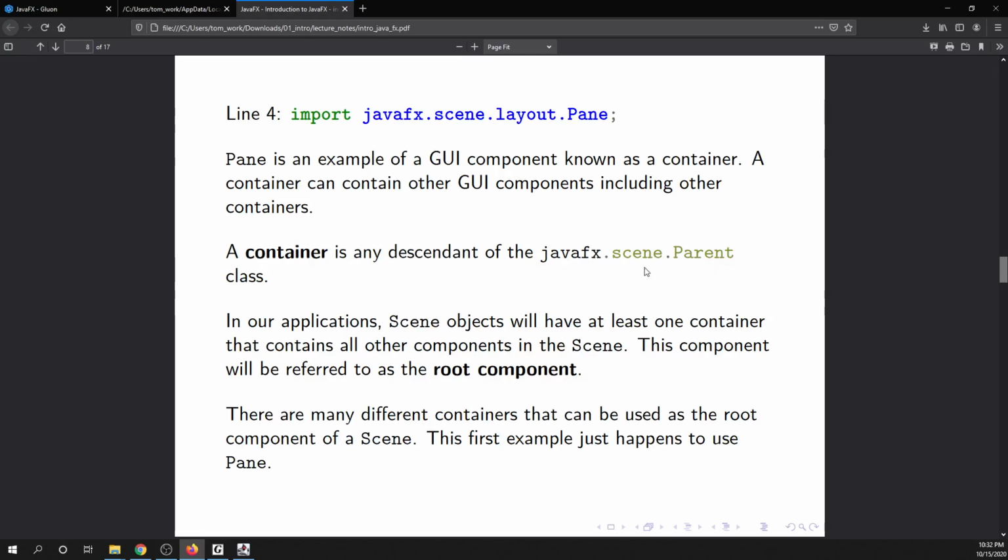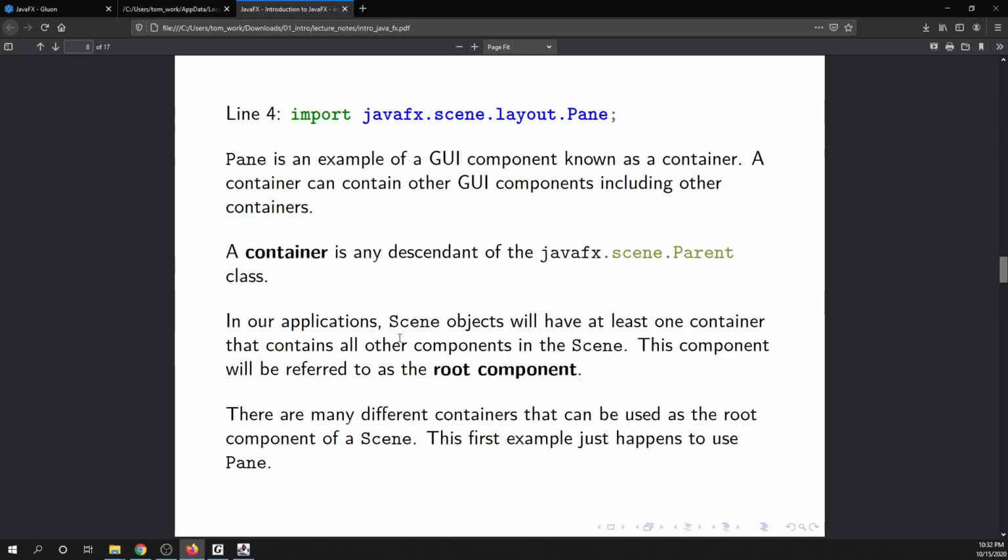If it is, then you can most likely put other GUI components inside of it. There are some unexpected things, like I think a button is a descendant of this, so you can actually put things inside buttons as well, if I remember correctly. I don't really do that often, but I think technically that's the case.